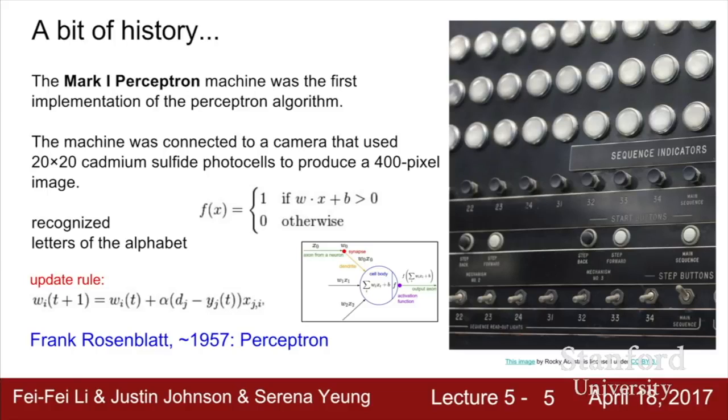So we can go all the way back to 1957 with Frank Rosenblatt, who developed the Mark I perceptron machine, which was the first implementation of an algorithm called the perceptron, which had sort of a similar idea of getting score functions, right, using some w times x plus a bias. But here the outputs are going to be either 1 or a 0. And then in this case, we have an update rule for our weights w, which also looks kind of similar to the type of update rule that we're also seeing in backprop. But in this case, there was no principled backpropagation technique yet. We just sort of took the weights and adjusted them in the direction towards the target that we wanted.